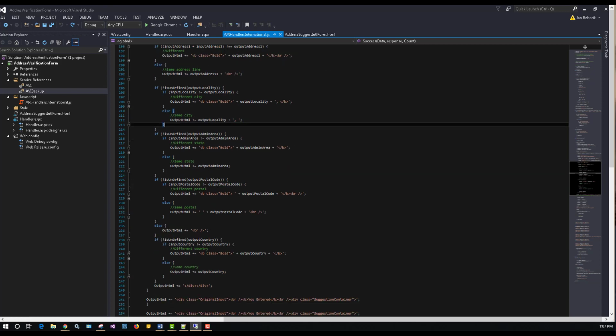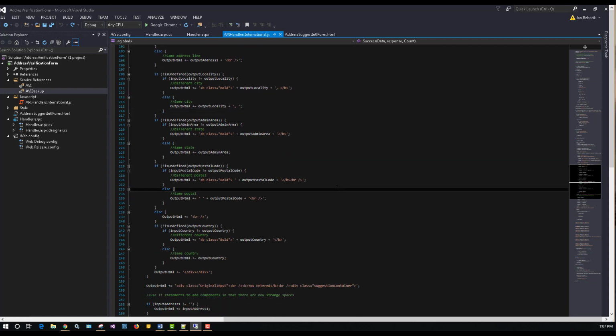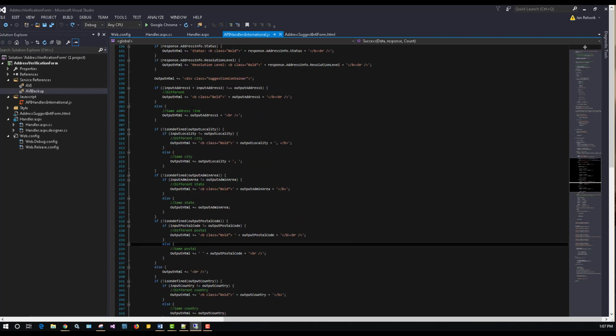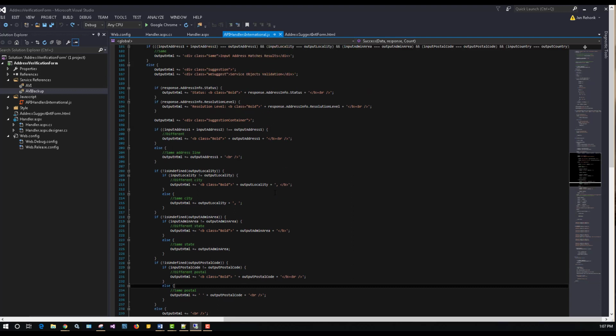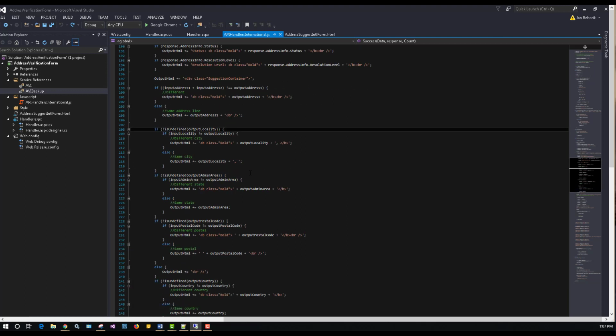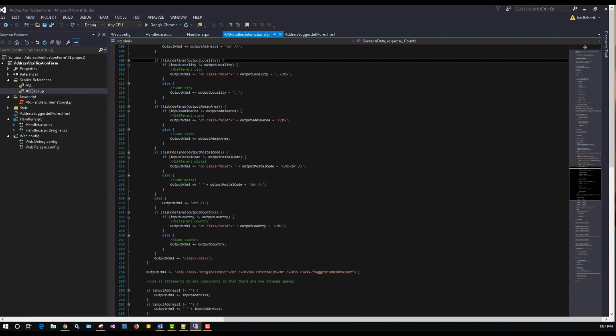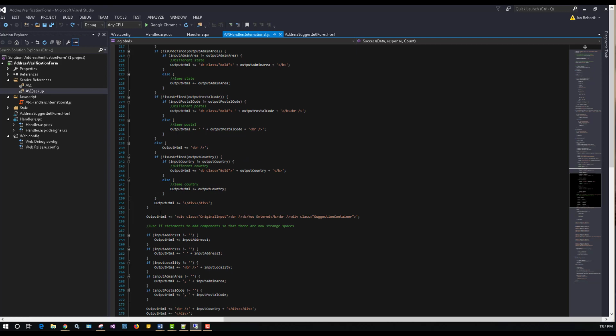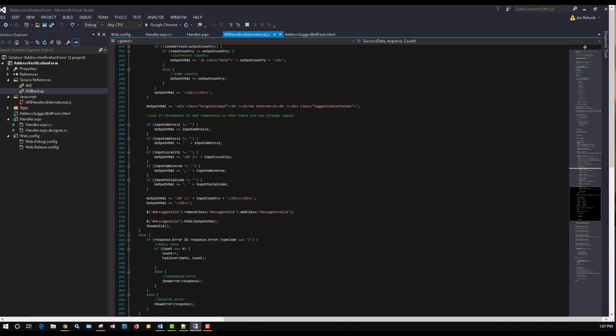So we do that comparison for several of these fields, and based on what you're doing, you're going to want to probably do this section a lot differently. This is just mainly a demonstration so you can see how we're getting the elements out of the JSON and how we're comparing them to the inputs. So you'll likely have a different scenario, but this is how you could use it. So as we move down here, the HTML is built, and then we inject it into the div.